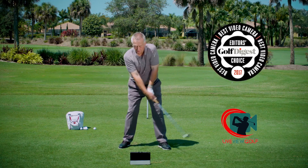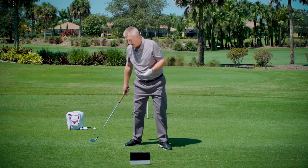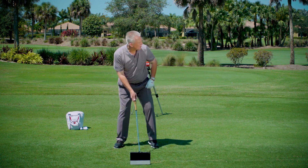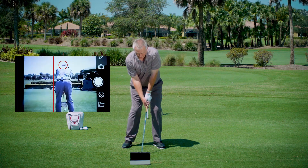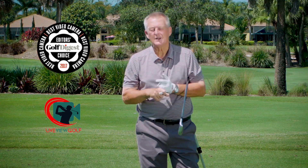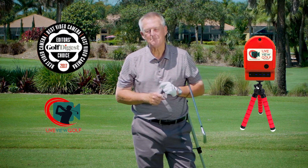This is my favourite function of it, although there are many. You shift, you rotate, you can see it and then you can swing it. Having had a few practice swings that way, then you can just go ahead and try to recapture that same feeling as you hit the ball. Shift and rotate before I swing. You love golf otherwise you wouldn't be a Revolution Golf watcher. Do this for yourself, do it for your own game. Have a look at Live View Cam. If you have any other questions leave them below and I'll get back to as many as I possibly can.